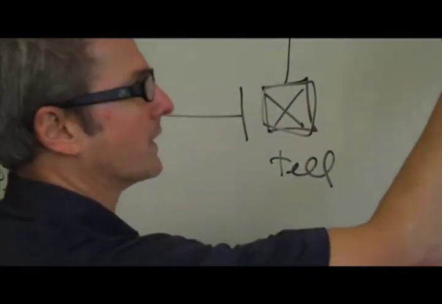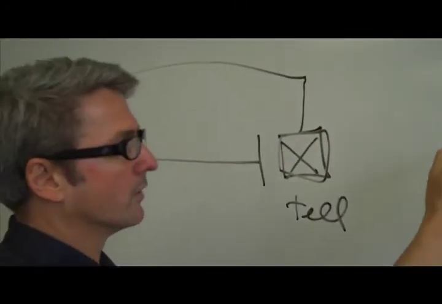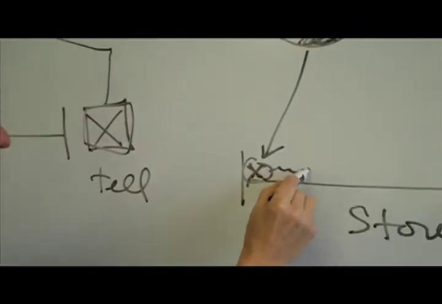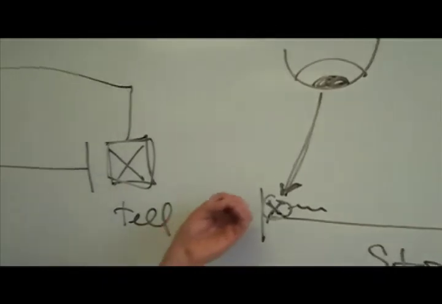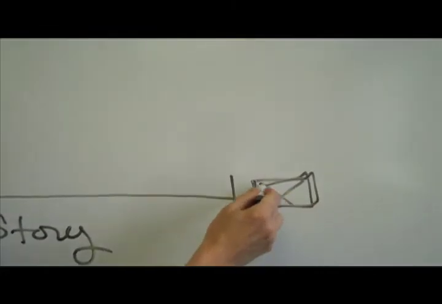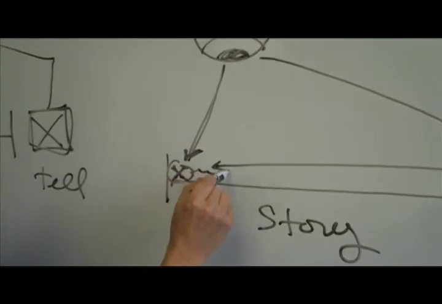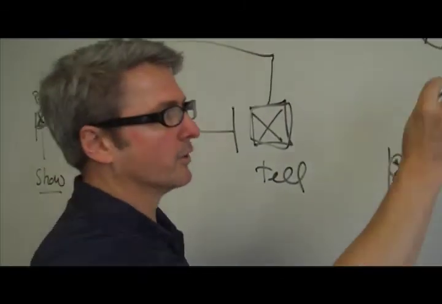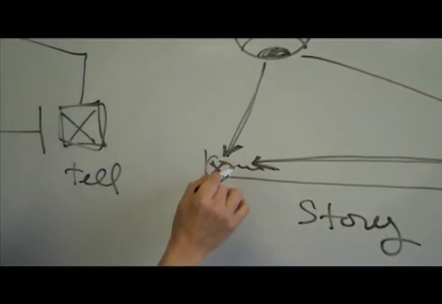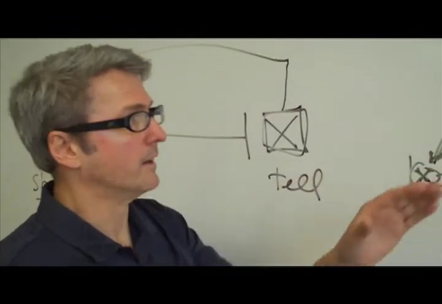If we have a reader, and I'm going to draw this eyeball for our reader, reading the story as they're going along. If they're reading about the POV character and inside the head of the POV character as they're moving along, it's a very short distance. They're experiencing the story in a very immediate way. But if the narrator intrudes, the reader is reading it this way. There's a lot more distance. They're going outside the story, knowing that they're dealing with the narrator, telling us about what's happening inside the story. It's not that it's bad, but there's more distance involved with it.